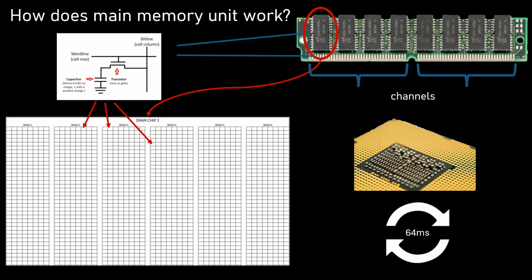Lastly, it's important to understand that due to the one transistor, one capacitor makeup of the DRAM cell, the charge held in all the capacitors degenerates over time. In order to ensure no data is lost, this requires the DRAM to perform what is called refreshing on a recurring basis, usually every 64 milliseconds. This process affects every row in the memory, one after the other. It essentially works by first detecting whether the charge in a cell is closer to 0 or 1, and then it either provides a positive charge to get it back up to 1, or brings it lower to 0 if it was meant to hold a 0.